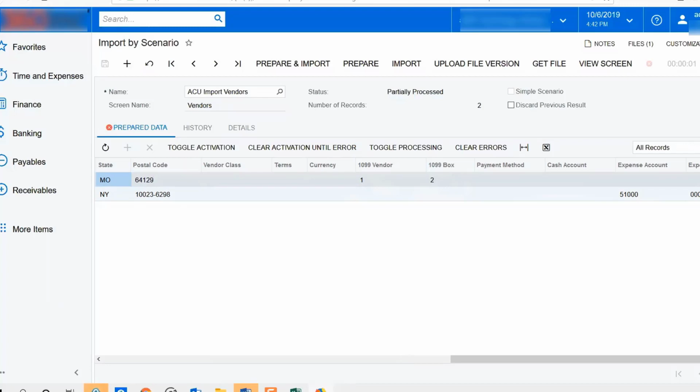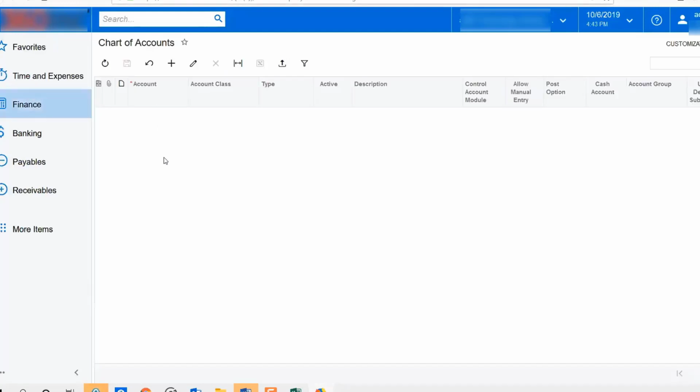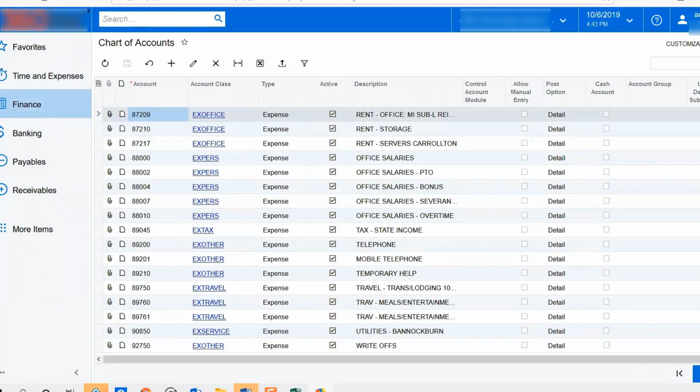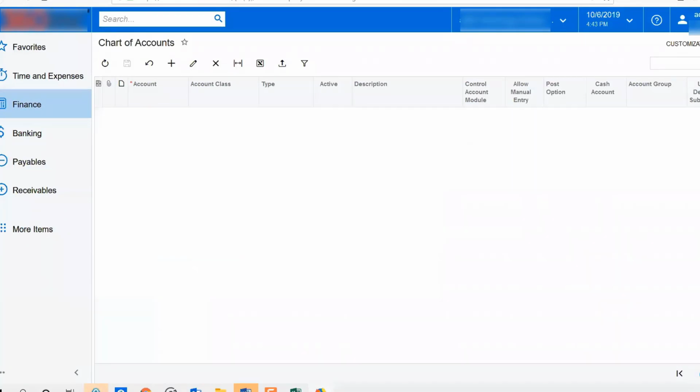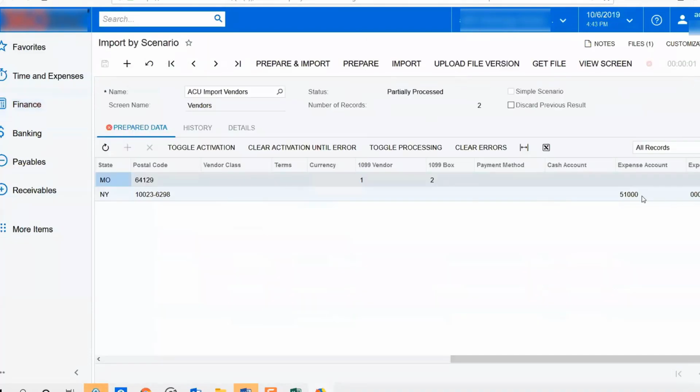So if I go back out to the chart of accounts, and I'll open that in a new tab, I can see that 51,000 is not a valid account, but let's just say 55,100 is.